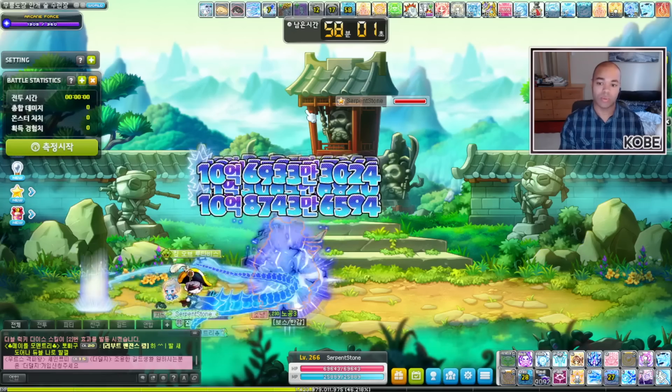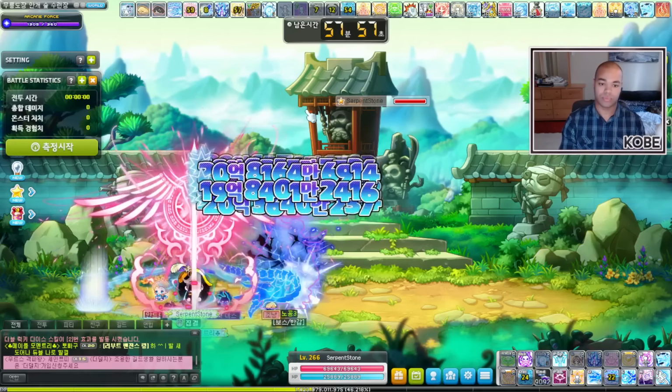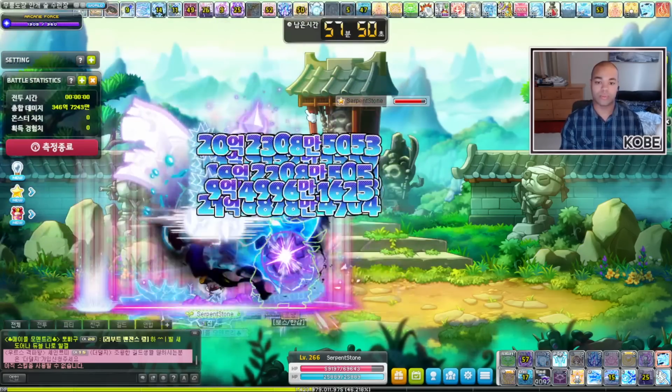So what buffs do I have? I got this. Okay. AB will start.